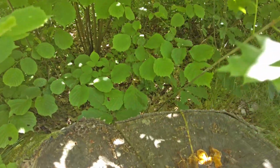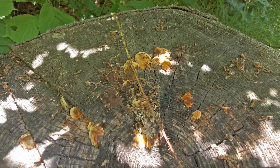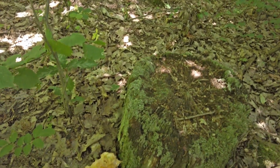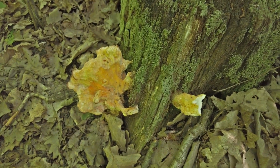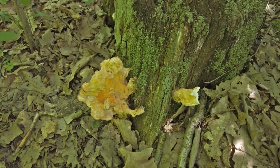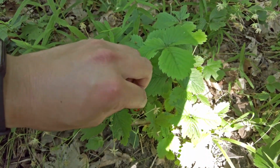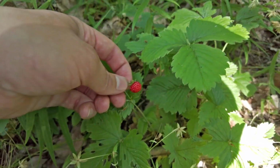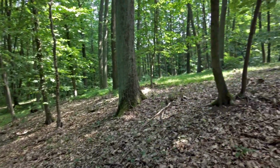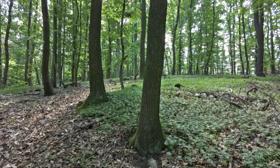I think this mushroom could be Phaeolus schweinitzii, but it's probably very young. And another mushroom growing on a tree is here. It's a chicken of the woods, but this one is quite old already. I would not pick this one for eating. This forest is also full of forest strawberries. So that's it from this forest. Except for those two russulas and some ink caps or those clustered mushrooms, I cannot say that mushrooms would be seriously growing here.